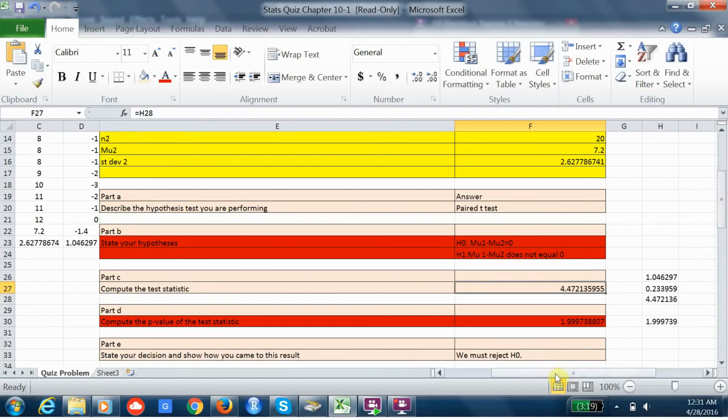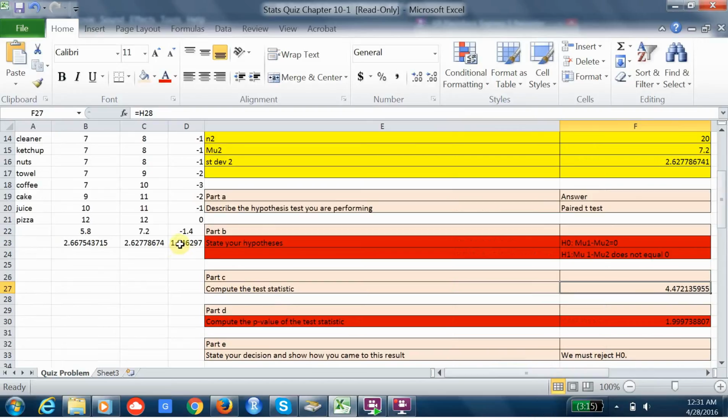What you actually want here is the standard deviation of D. This is what you're working with. So you want D bar, and you want the standard deviation of D. And that's throwing off your test statistic. It's also throwing off your p-value too. Now you gotta be careful though. This is something that I had mentioned before to you.